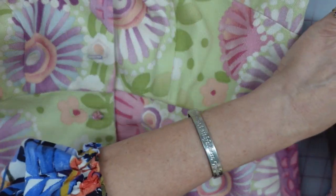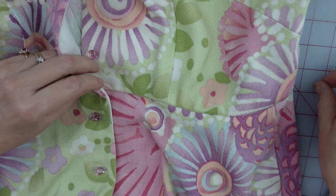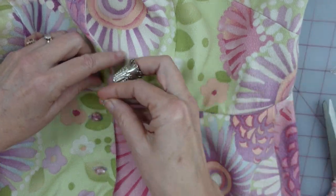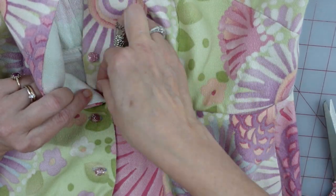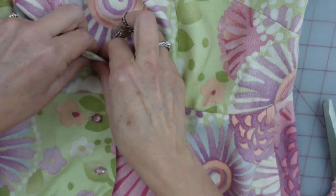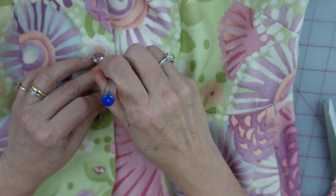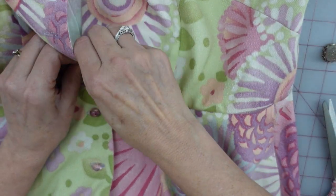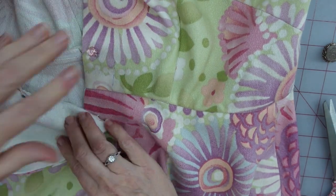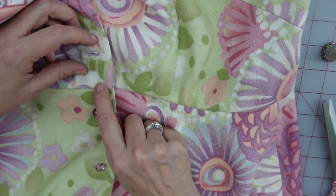The hook is going to go on the top part, which is the buttonhole part; the eye is going to go down here. I want to place it so they don't show. If this is coming to hook this way, that means this needs to be down here in the hidden part. Just to make sure I have everything very inconspicuous, what I'm going to do is button these buttons and draw a line where the visual edge is — everything beyond this line is visible. Now I can unbutton this button and place my loop in this area above my stitching line. That's a good solid place for it.